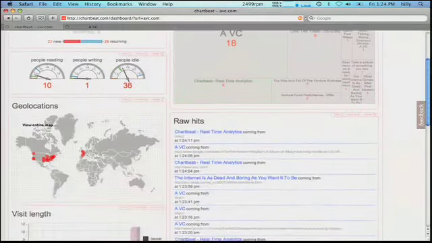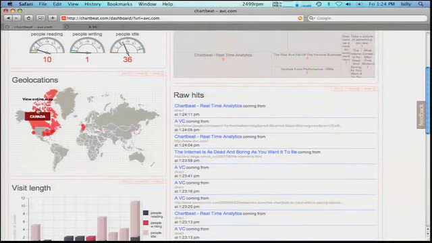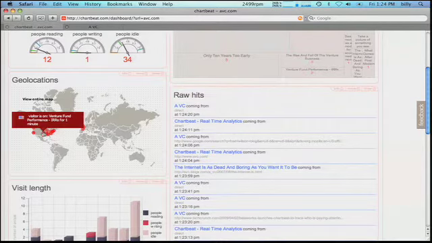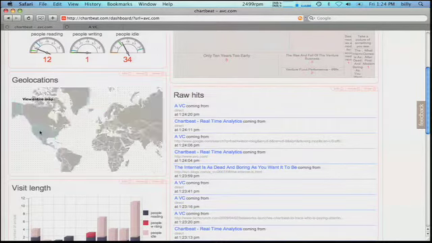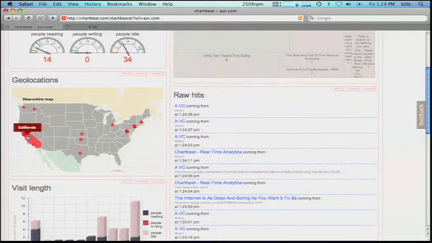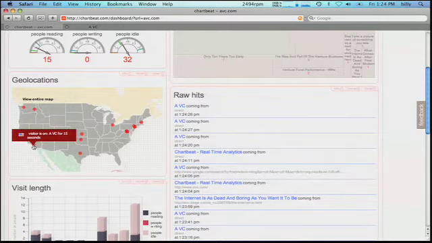Now, scrolling down, we can also take a look at geolocations, meaning where in the world people are coming from when they visit AVC. So this is actually a map, or obviously a map of the globe, but then I can zoom into the United States or any other country for that matter. I can even zoom down to the state level, but if I put my mouse over each individual dot on the map, you can see the page that that user happens to be on AVC. And if I click on that, it'll actually be taken to that page within the website.